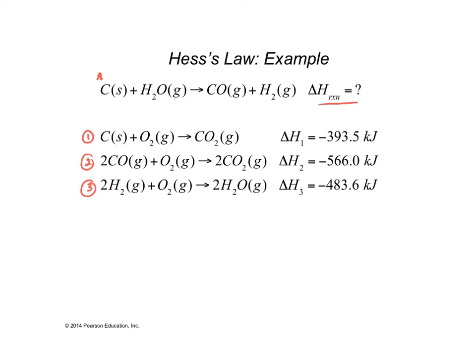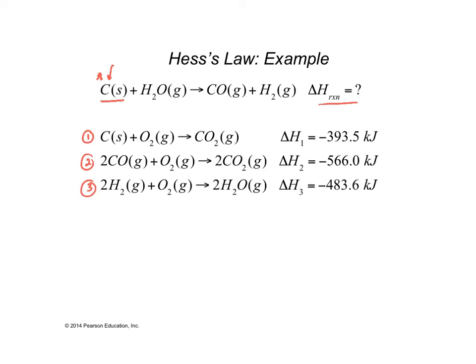With respect to Hess's law, what I always like to do is start with the first reactant, okay? And so in my unknown reaction, my first reactant is carbon. I look at carbon, I look at where it's at, and I also look at the number in front of it. And then I go down to my 3 known reactions, and I figure out where carbon is located, or whatever that first reactant is, where it's located, right? So in these 3 different reactions listed down below, where is carbon at? Is it in 1, 2, or 3?